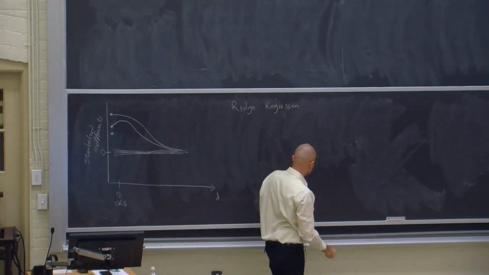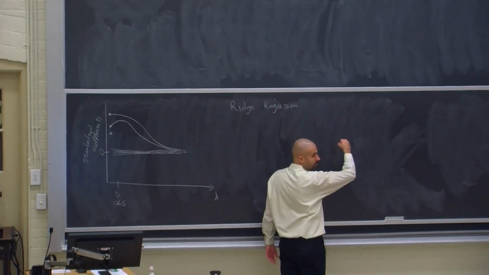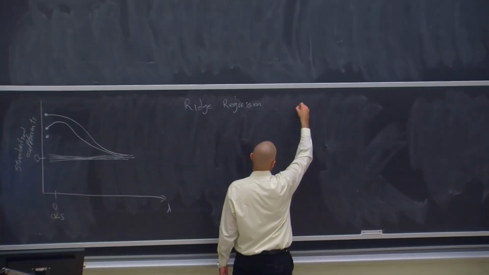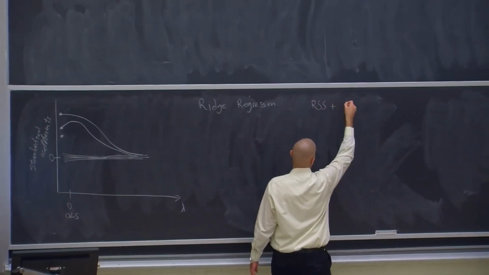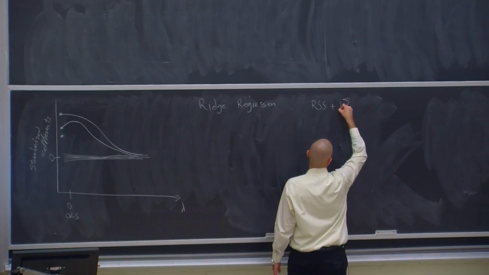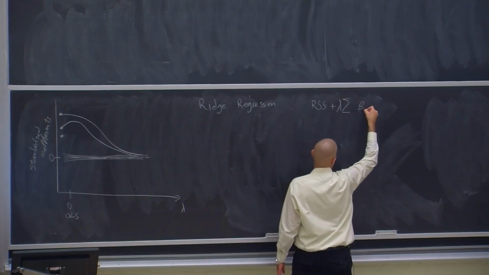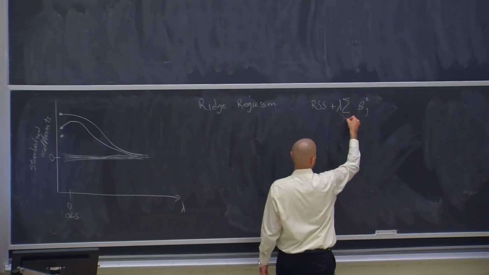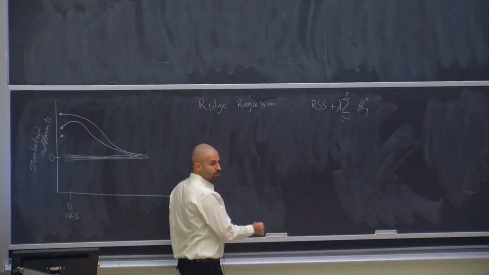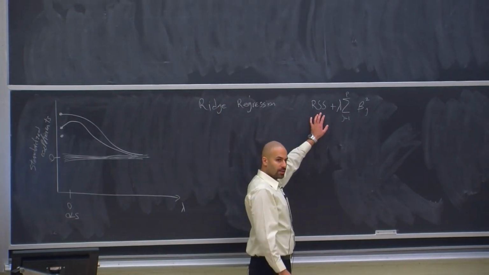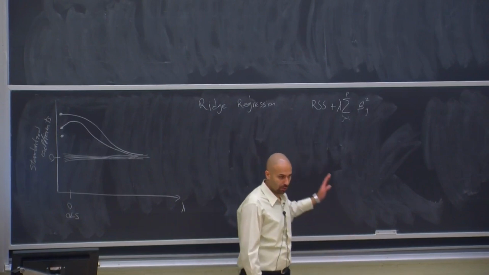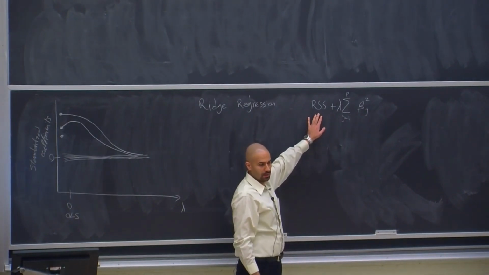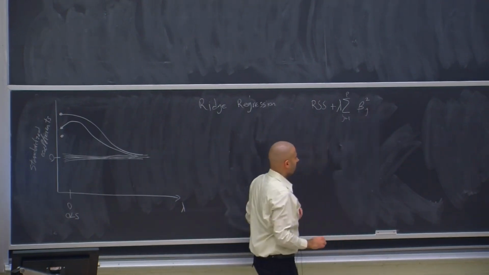So let's start with ridge regression. In ridge regression, the objective function that we want to minimize is not RSS anymore. RSS was the residual sum of squares. Now the objective function is RSS plus lambda times the sum of beta j squared for all the predictors. So this is what we try to minimize. Minimizing RSS was what we had before, I guess in week 2 of the course, when we pick the slope and intercept such that this thing becomes as small as possible. Now we want to make this whole function as small as possible.